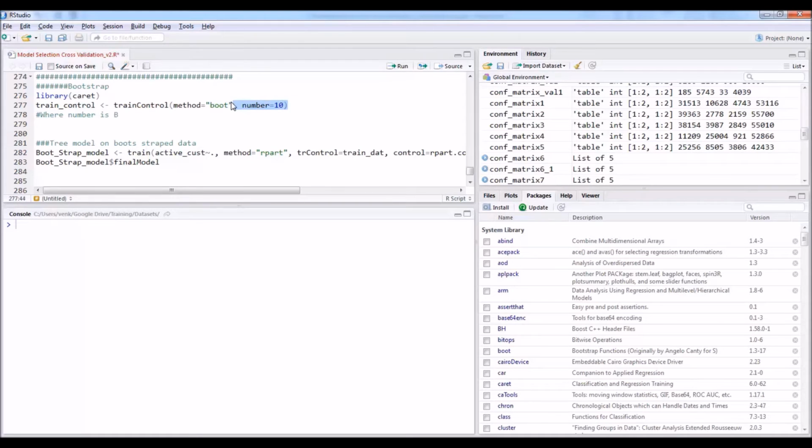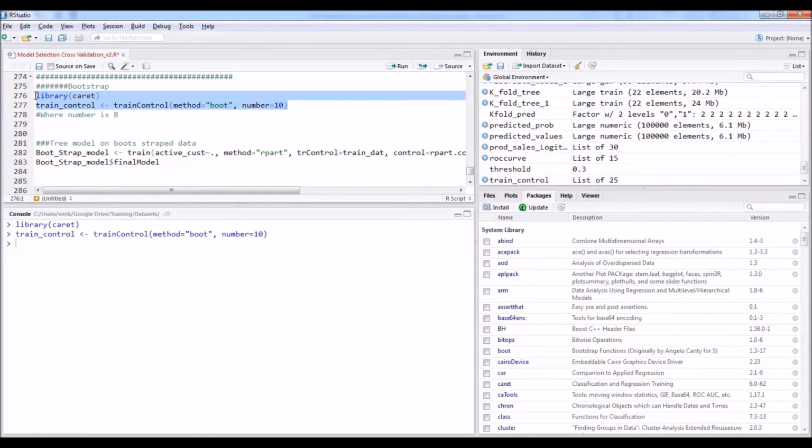We know how bootstrap samples are created. Each observation is taken from the training data set. Let's say the training data set has 1000 observations, then we take one at a time, 1000 observations with replacement, or 1000 samples with replacement. So that is bootstrap sample 1, and if we take 10 such samples, those are 10 bootstrap samples. All of that will be taken care of in trainControl.